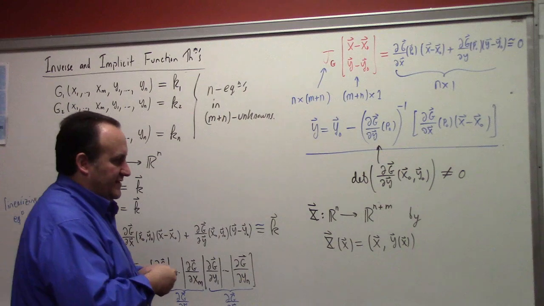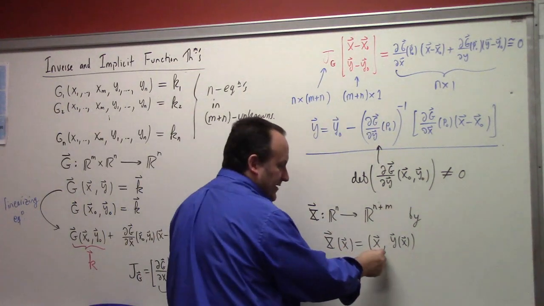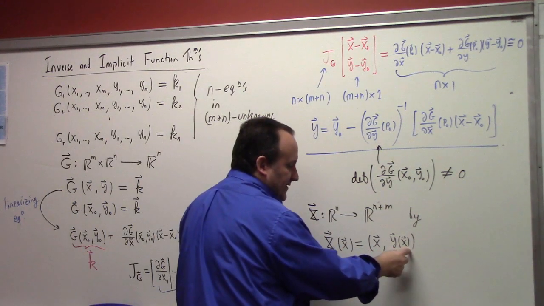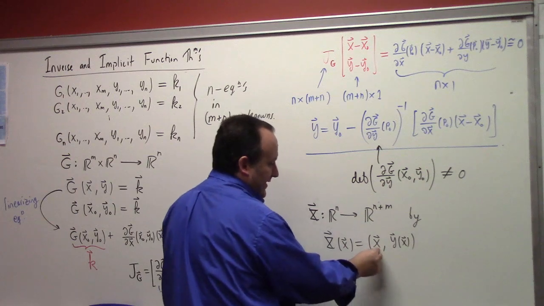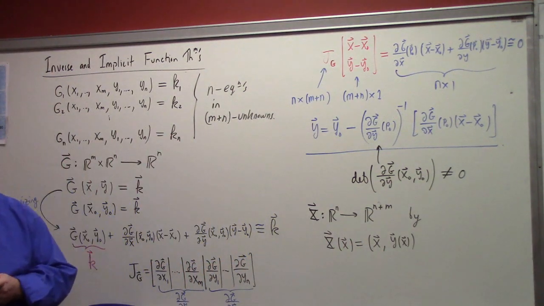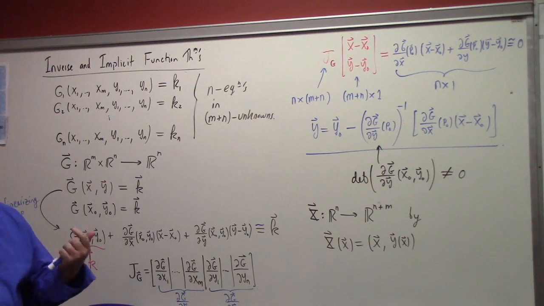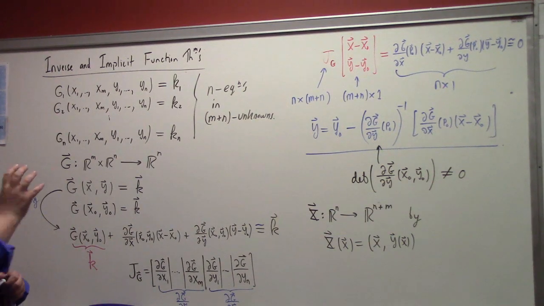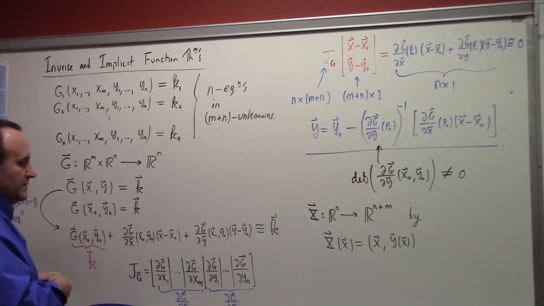This would be a generalization of the idea of a graph, when we have some of the Cartesian variables simply as functions of the remaining Cartesian variables. That's the generalization of the idea of a graph. Of course, not all parameterizations. Locally, we can write this n-dimensional space as a graph.